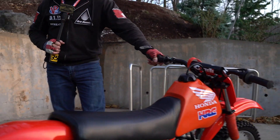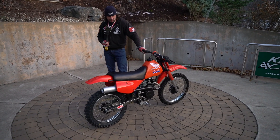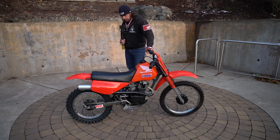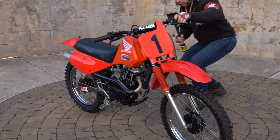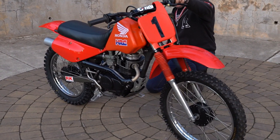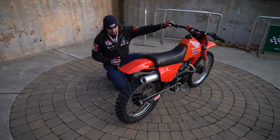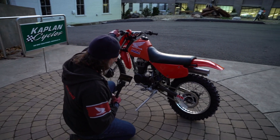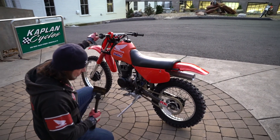Now, if you brought this bike to us or to any other reputable shop and wanted this kind of work done, it's going to cost you a fat stack of cash. A typical frame-off restoration on an XR75, 80, or 100 to this caliber is about five grand. Dismantling the bike to the frame, powder-coating, rebuilding the motor, rebuilding the wheels, painting, polishing — you're going to put between 40 and 60 hours of labor. At $90 an hour, 50 hours is $4,500. Then you've got well over a thousand dollars in parts between the motor parts, seat, plastics, graphics, paint, and powder-coating.